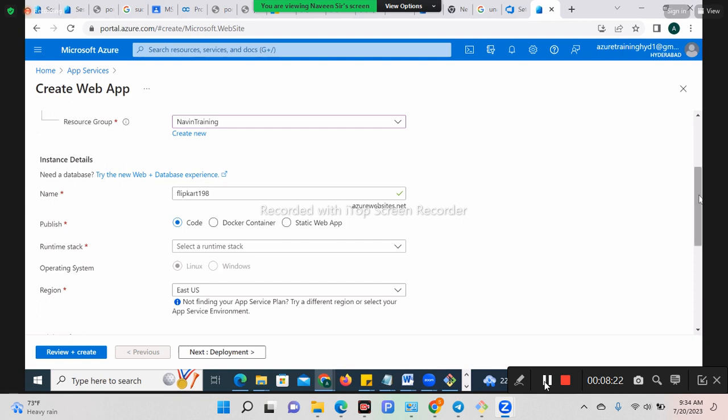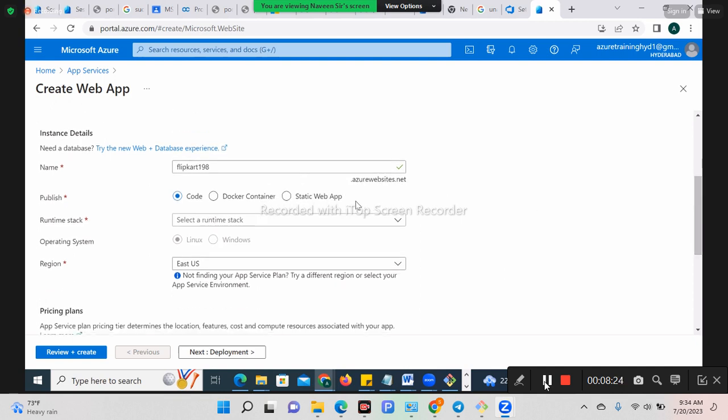Come here. Yes, there is a static web application as well. Whenever you already have a fixed one, you don't have any content, and a dummy project is already there, you are just trying to get a copy of the static project, so you will use that. But there is no point in using it when the content is already there. So we have only these two options.